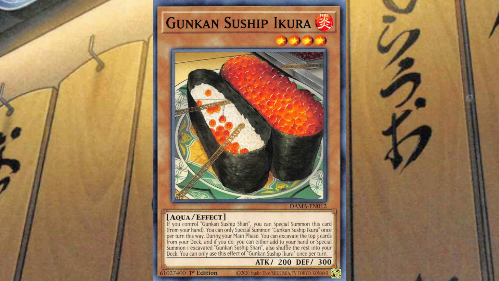Now that we have established the 2 varieties of hulls, let's discuss the armaments that adorn our fishy vessels. First up for the salty munitions is the fish roe, Gunkan Suship Akura. Originally released alongside the normal monster in Dawn of Majesty, this card features an inherent special summon as long as you control a monster named Gunkan Suship Shari, and then has an ignition effect to reveal the top 3 cards of your deck, and then special summon, or add to hand, a Gunkan Suship Shari found amongst them.